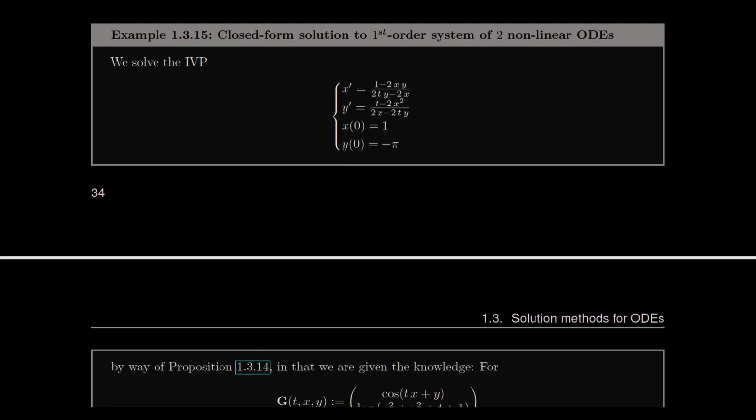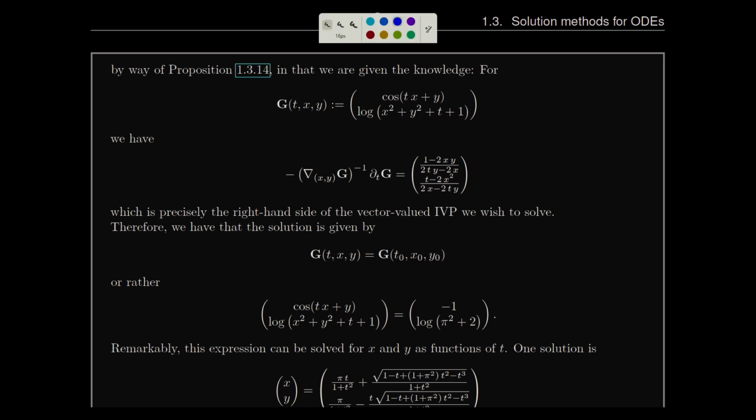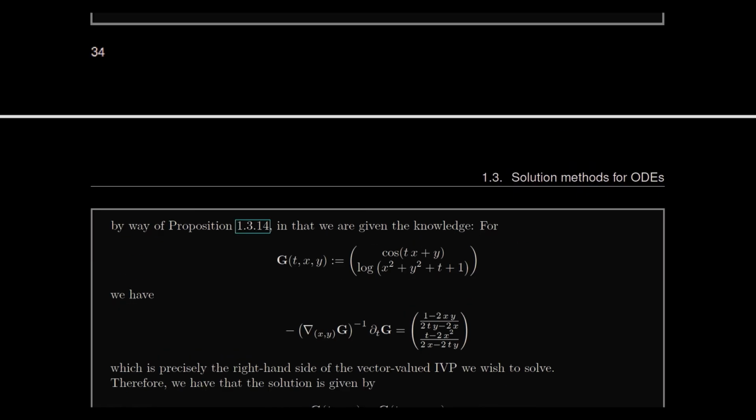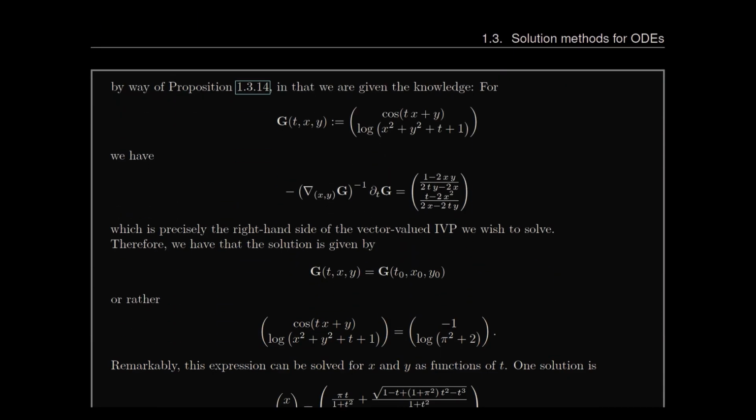It seems really tricky. And yet, somebody came by, I don't know who they were, but somebody came by and said, hint, hint, nudge, nudge, this vector valued function of t, x, and y has the property that if we compute its Jacobian and then an inverse and act that on the partial derivative in time of this vector and add a negative sign, we end up with exactly the right-hand side of the differential equation, right? So this is the whole x prime thing. This is the whole y prime thing. If I scroll up, that's what you'll see. So somebody came by and they said, hey, I can actually represent the right-hand side as the inverse of a Jacobian times the temporal derivative of a vector field.